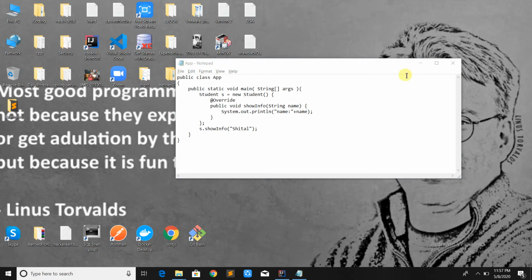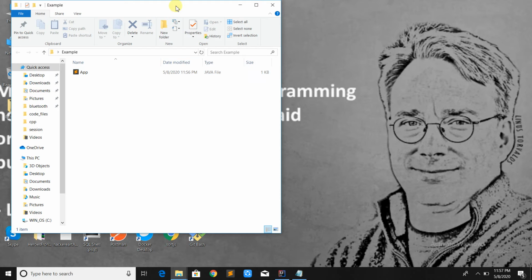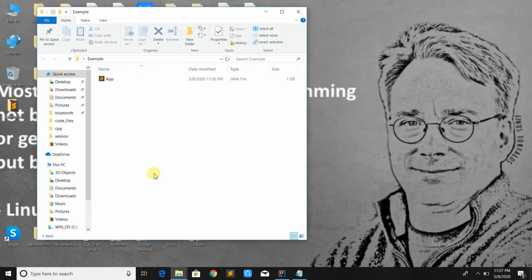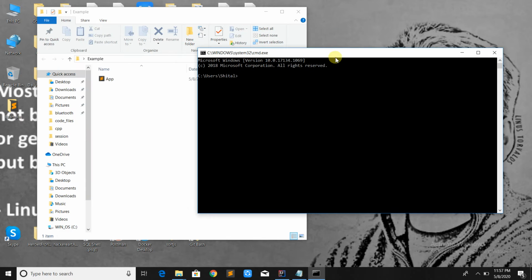Where is the example folder? Okay, here it is, example. So if I execute it using the javac compiler, let me go inside that directory with cd and then example.